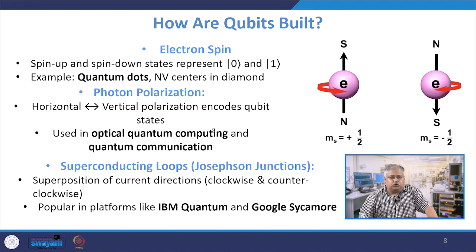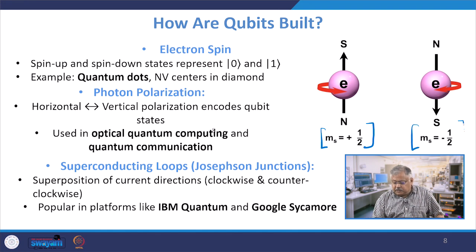One is using superconducting qubits or using electron spin qubits, spintronics, and so on and so forth. So for example, if I say that this electron is spinning in the clockwise direction, let us suppose, then we define its corresponding polarization state to be plus 1 by 2, and if it is a reverse spin it is minus 1 by 2. So if it is a clockwise rotation, I will define it by say ket 0 state, and if it is an anti-clockwise we will refer to it as a ket 1 state, right.